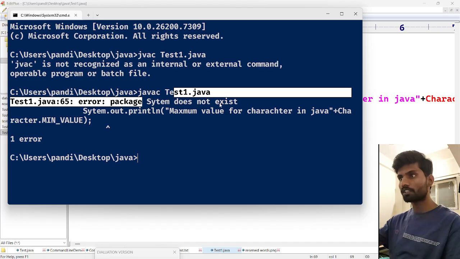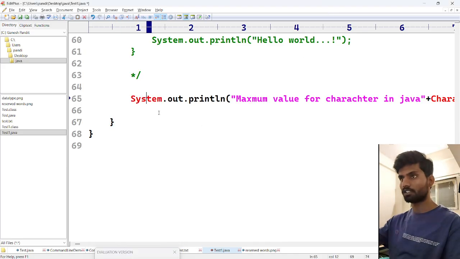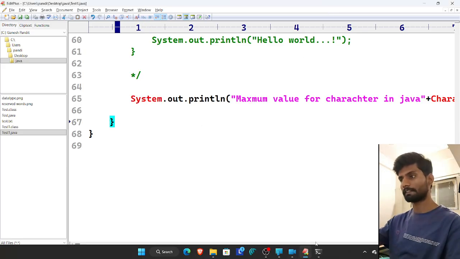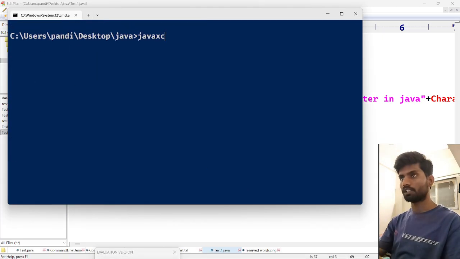System does not exist. Spelling mistake. Control S, cls, javac test1.java, java test1.